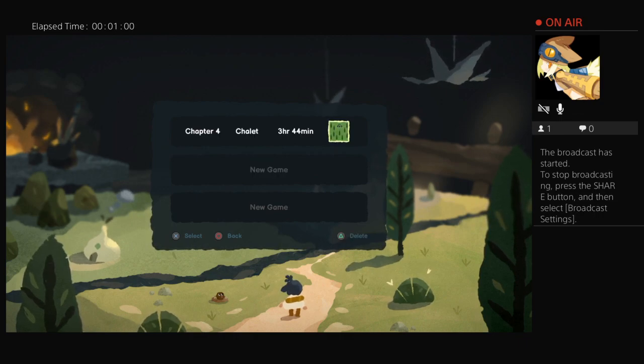Here, we're almost 4 hours into the game. We're at chapter 4, Chalet. How many chapters are there? Hold on. Carto, how many chapters? Looks like 10 chapters. How long to beat Carto? Let's see. About 6 hours? 6.5 hours? Alright, who knows if we'll finish it today? Alright, back to Stream Manager. Let's go.